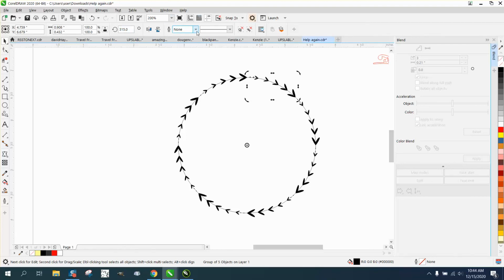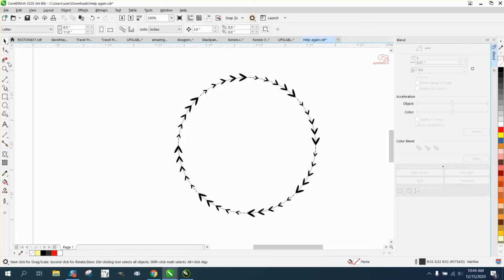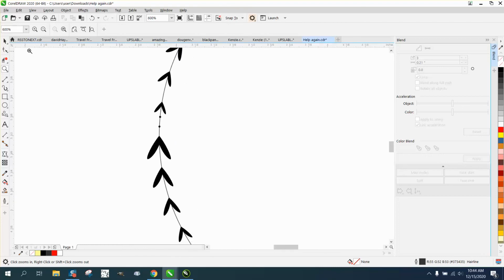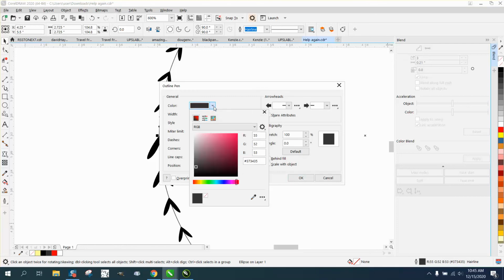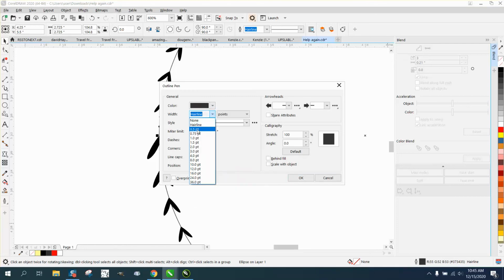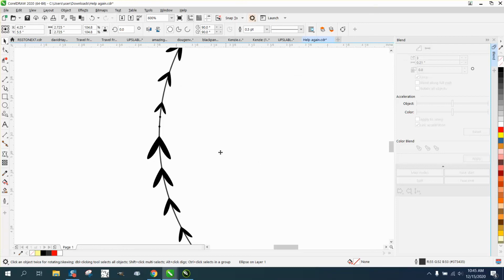Now everything is perfect. I should have made those circles a little bit bigger, I guess, because we need to make this line a little bit thicker than the hairline. We'll double click on it. You just need to make everything's not a hairline. We'll just go with a 1/2 point, but scale with object. So I should have made my little ellipses a little bit bigger.